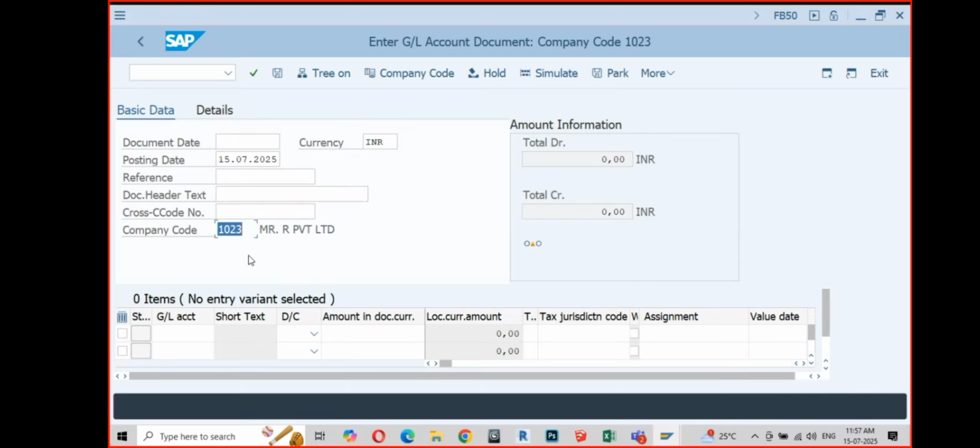First and foremost, what you need to understand is 1023 must have the same GL account. And as a user, I should have the authorization to enter into that company code.